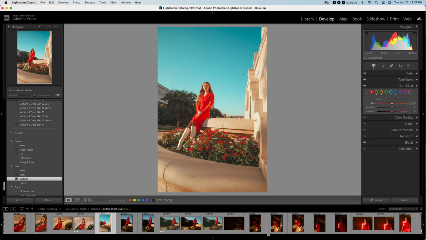Now, we do have a lot of red, so I'm experimenting with the hue first. I kind of like the orange red, so we're going to keep it very close to 0. And again, it's all about those minor tweaks that really get you into trouble as far as time. I'm definitely seeing this right now as I'm looking at this video.